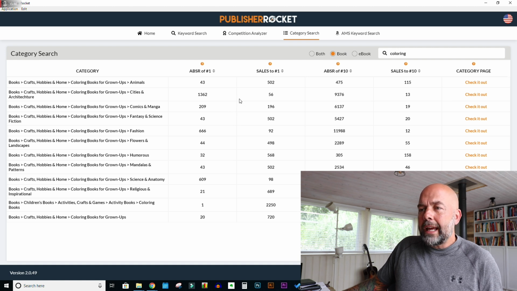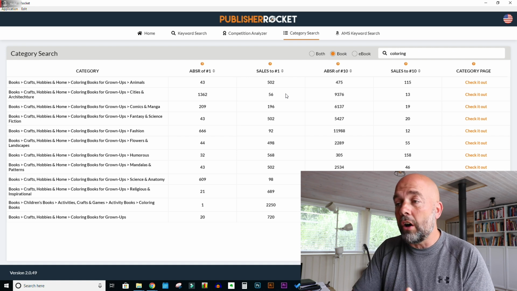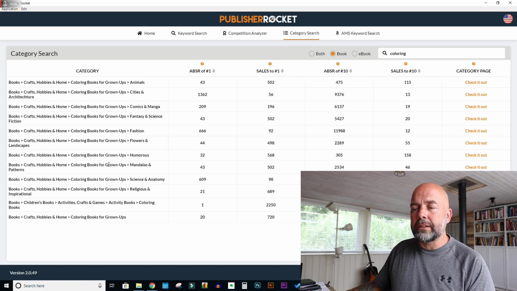So if you were wanting to try and get that number 1 bestsellers rank, you could say, okay, I'm going to put my colouring book in this category. You still need to sell 56 a day, which again is a lot. But that's useful for quickly coming up with categories. And so you can just go into the KDP dashboard, choose the relevant category. Now, if your category is not in that KDP dashboard, what you can do after your book is published, you can email KDP support and give them the category or categories that you'd like your book to be published in, and often they'll put it in other categories as well.